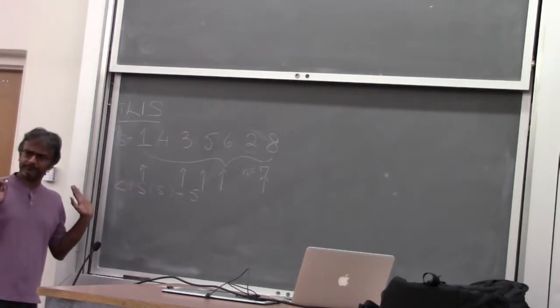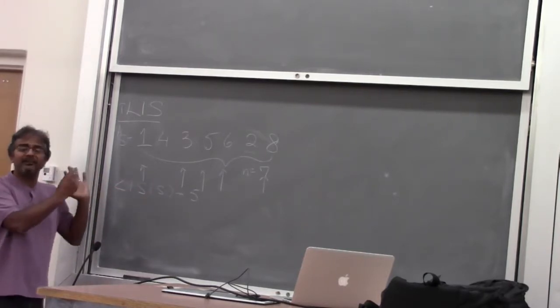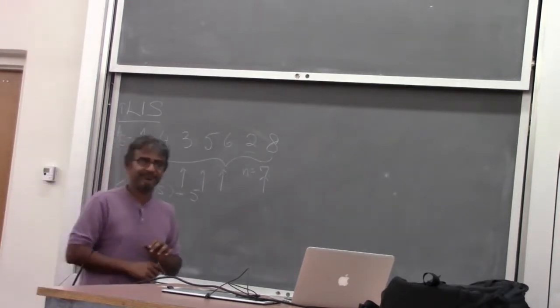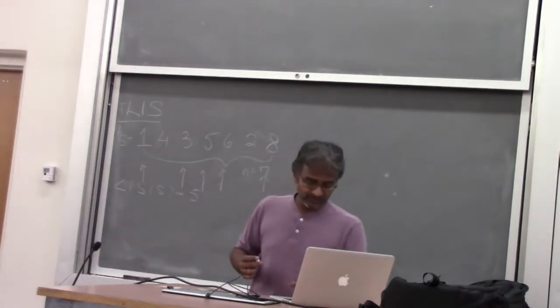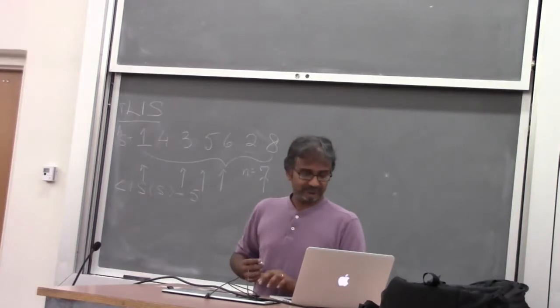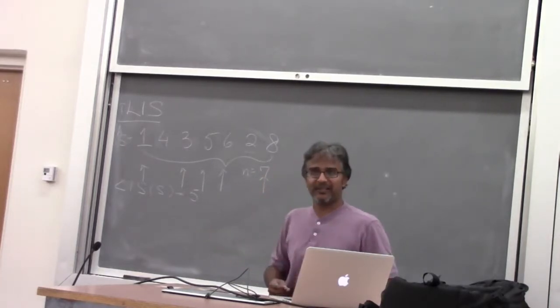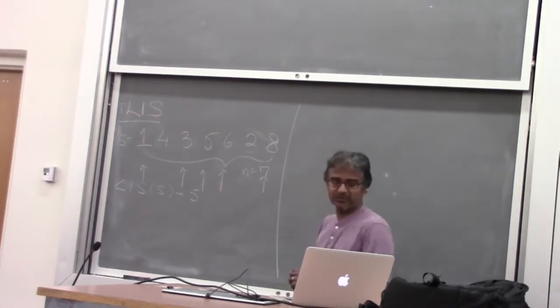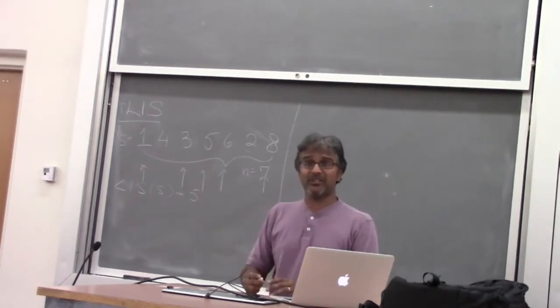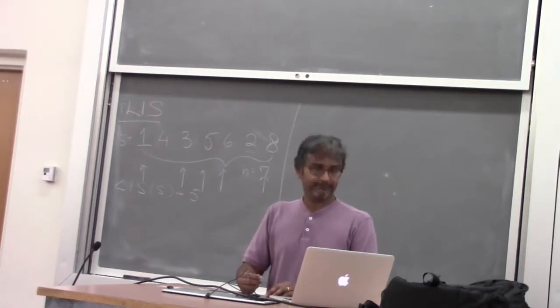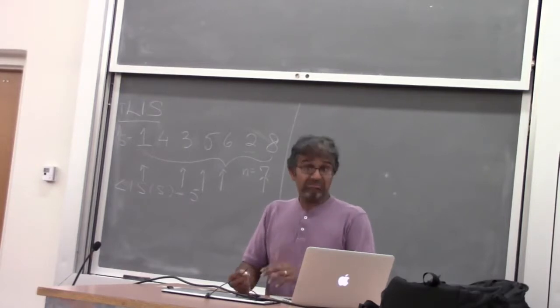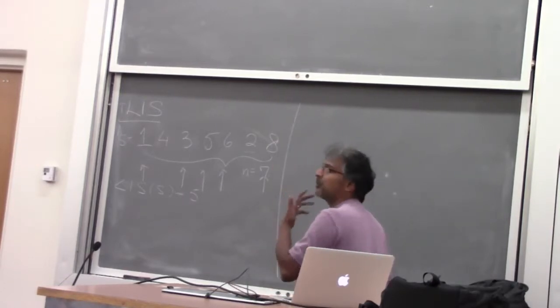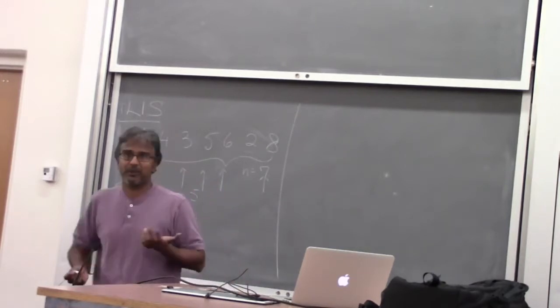Problem clear? Okay. I want a recursive solution to this problem. I claim recursion is God's gift to the human race. Let's come up with a recursive answer. Recursion is so awesome. How do I come up with a recursive solution to this problem? Of course, the first thing I know in recursion is divide and conquer. That's my tool. So, let me try to do a divide. What would be the most obvious divide and conquer strategy for this problem?